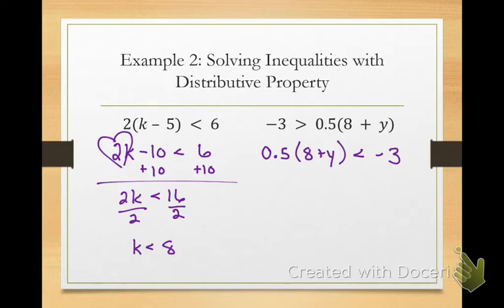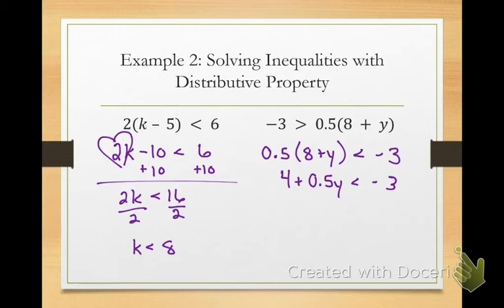So what is half of 8? When I'm multiplying, so this is real important because the last class got a little confused on this next part, okay? So if I'm multiplying a number by half, I'm just cutting it in half, right? So 1/2 of 8 is what? Half of 8 is what, guys? 4. Okay. So 4 plus 0.5y is less than -3.